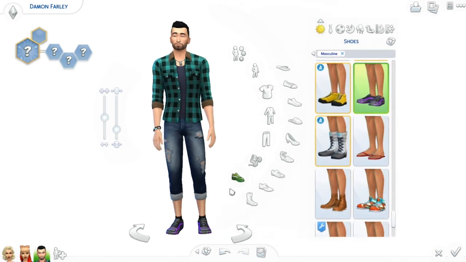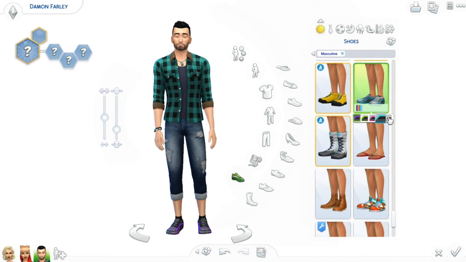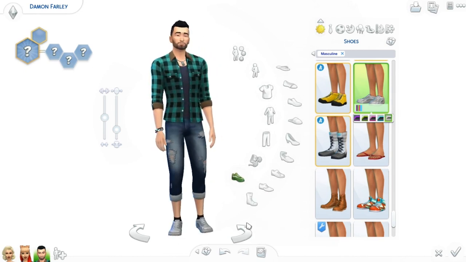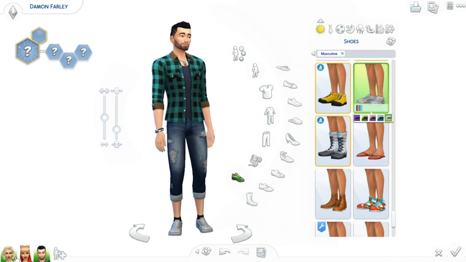Okay, so maybe I didn't know CAS as well as I thought I did. But if I just fix these up now, if I put them... There we go. Now he looks cute. So I think we succeeded in some aspects. We succeeded with Marilyn, but the others we didn't.